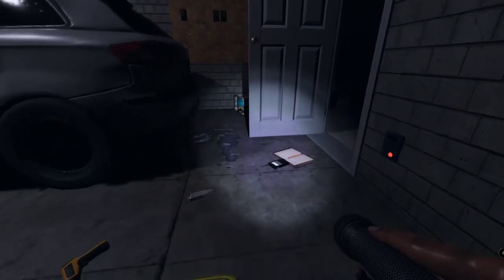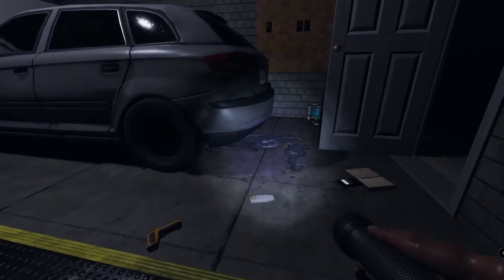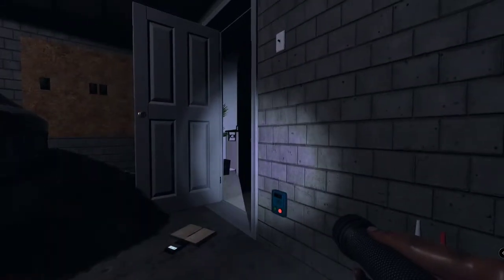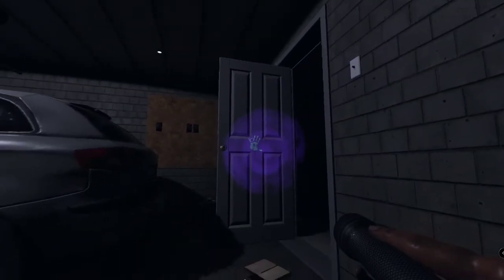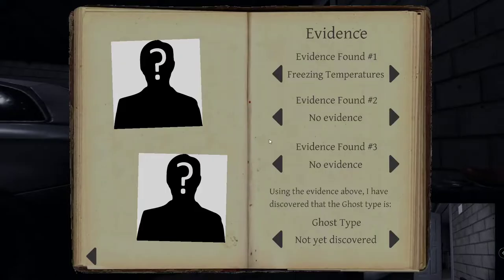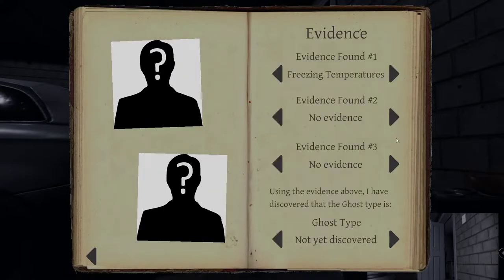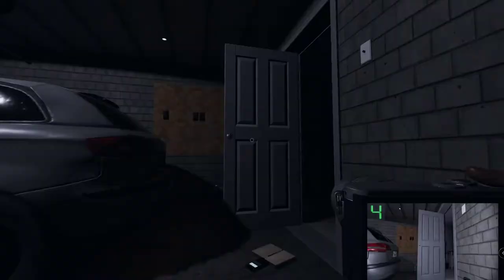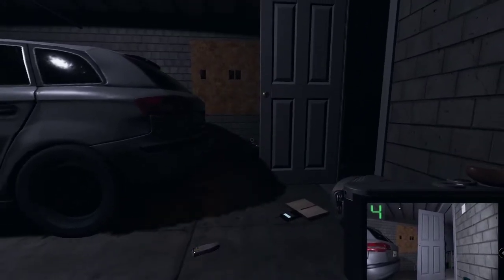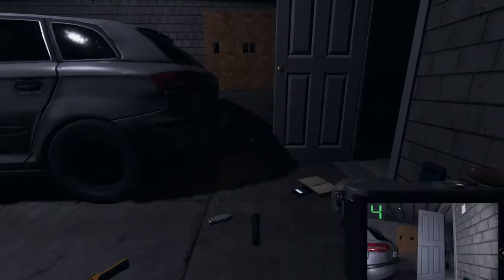Okay. Where are you? Speak to me. Oh. Okay. Let me check this. Make sure this came up as fingerprints. Excellent. I know it's not a good idea to do this inside the room. Okay. Turn that off. Throw it down.